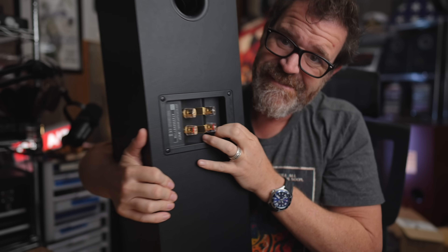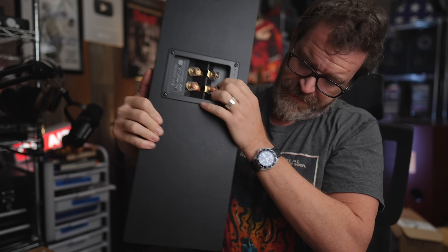This is ported on the back, and you can bi-amp and bi-wire it. I love this speaker. It's super interesting because I think a lot of people don't even know it exists, and don't know that you can run a center channel as a regular vertical speaker. What you really have here is essentially a bookshelf speaker sandwiched between two woofers.